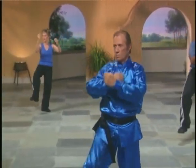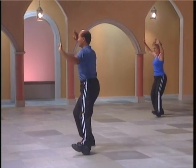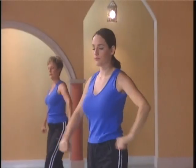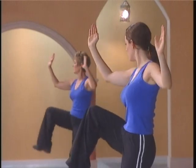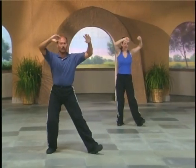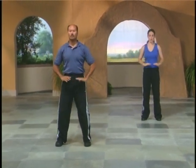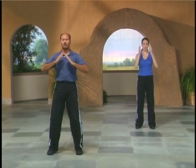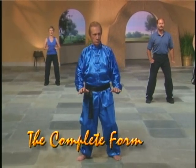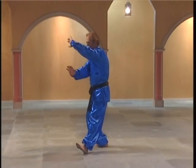This move will strengthen the kidney and lung organ meridians, which reinforces the skeletal, reproductive, respiratory, and immune systems. Complete form. Raise hands, drop. Cat stance. Step out. Turn in.